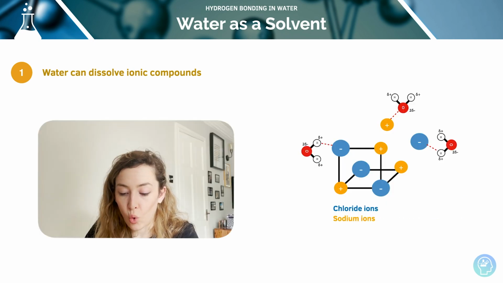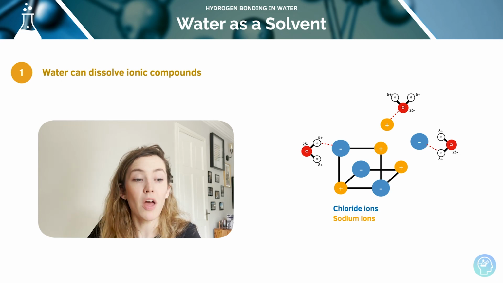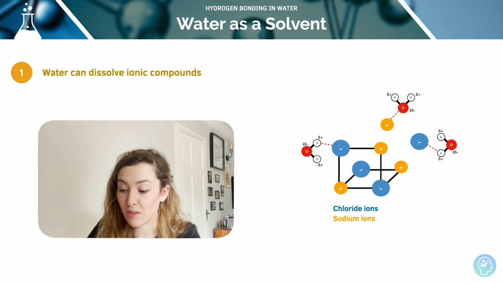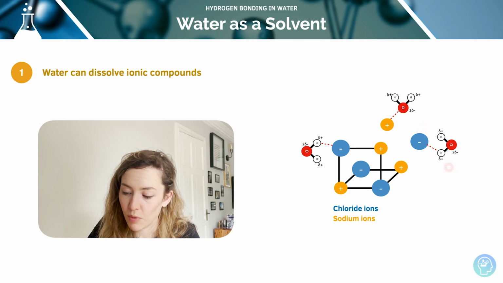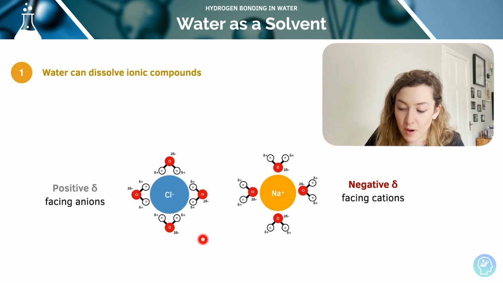So the strength of the ion dipole interactions is enough to overcome the ionic bonds in the lattice and break them up. You can see these water molecules are pretty much pulling them away. And then we're going to end up with water molecules surrounding each of these ions. As you can see in this image here, they're solvated. So the dissociated ions that have now been pulled out of the lattice become surrounded by the water molecules. It's known as hydration or solvation.